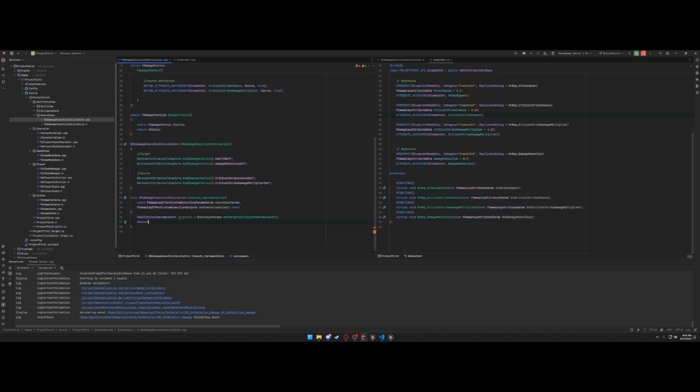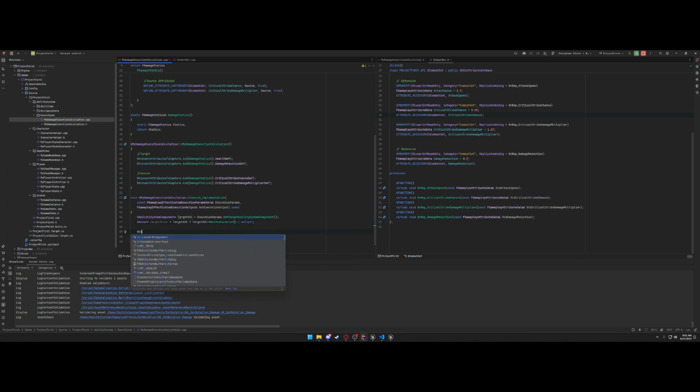Then we're going to get the target actor just in case we want to use it later. If we have the target ability system component, we do target ability system component dot get avatar actor. If we don't, we set it to null pointer.